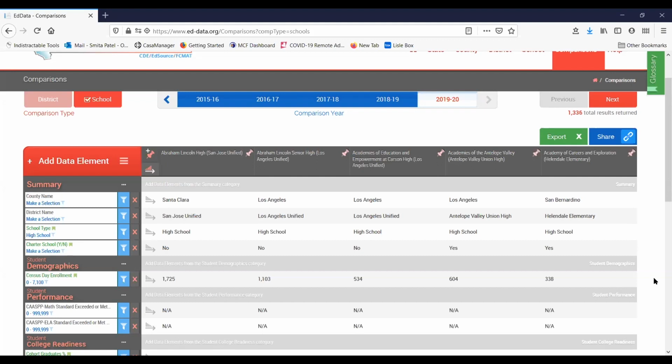So they're allowed to keep that extra money. And they're known as basic aid districts, and there are usually just under 200 of them. There is no way in the financial reports to identify a basic aid district. The CDE does have a page where you can find that information, and I'd be happy to share that with you afterwards. I don't have it handy. It takes a little bit of digging to get to it. We can find it and share it with you afterwards.